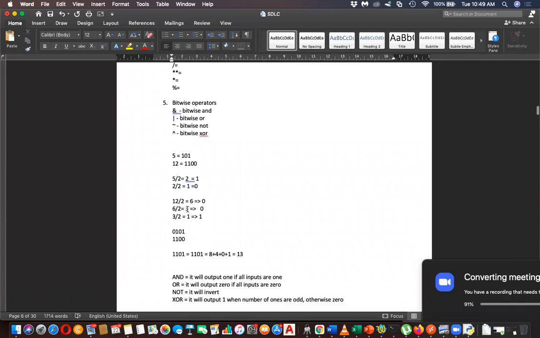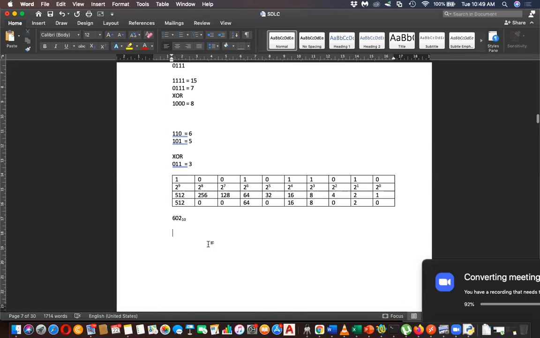Converting from decimal to binary by dividing and writing the remainder, and converting from binary to decimal by taking the positional value, multiplying by the positional value and adding it. Clear? Yes, sir. Right, okay. So if you are clear on this, the next thing is logic gates. Logic gates also you should know at least the basics. Then only we can do these things.